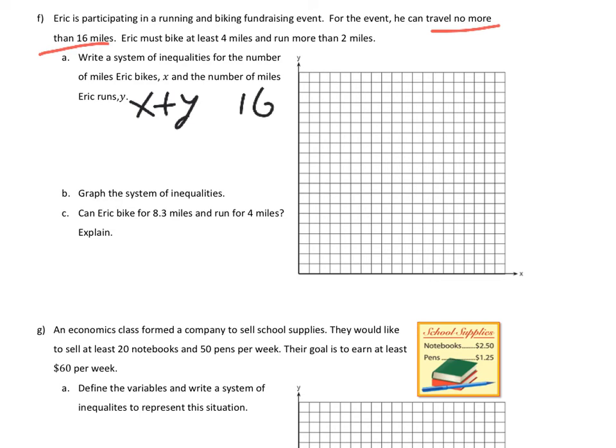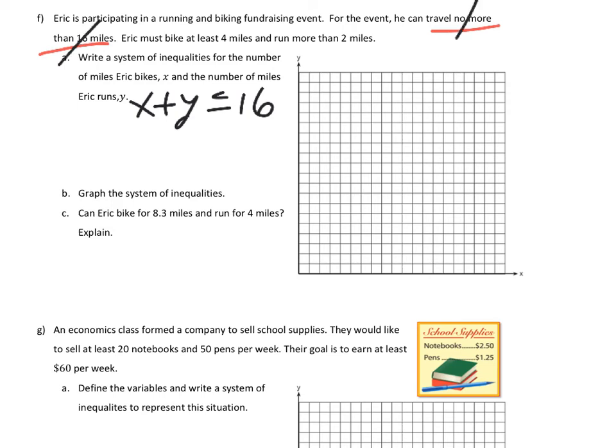So again, you need to think of a number that's no more than 16. Okay, no more than 16 is 16, or 14, 12, 2. So that means this number needs to be all of those. So what symbol helps us get there? No more than is less than or equal to. So I've now used this piece.